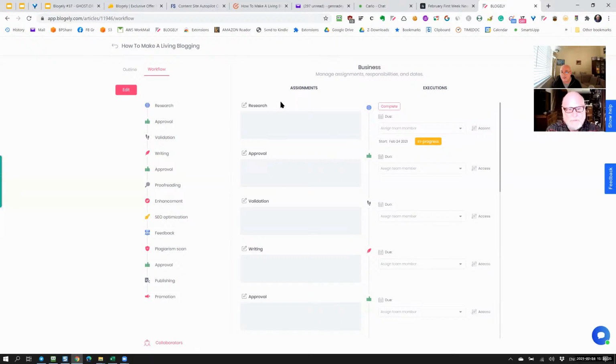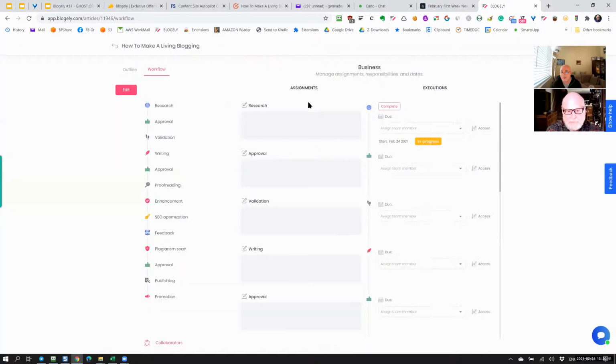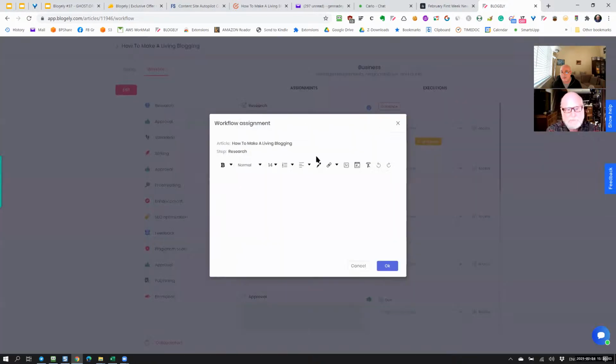For each step there is an assignment. So you just simply click on research and fill in anything you want. If you are up to writing an essay, great. Pull in all the assignments that you think this particular step requires. You can leave it blank if you want to, and if you leave it blank, it's going to say like this. But let's say you want to do some research and it requires some details, you might want to say what it's all about.